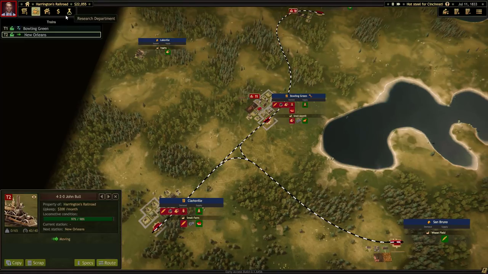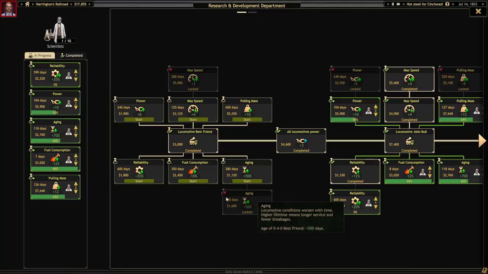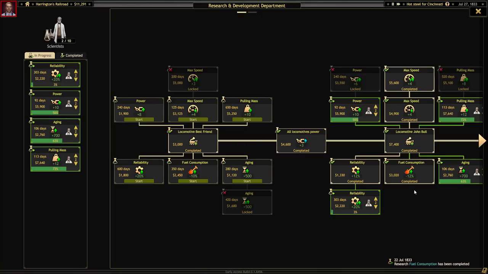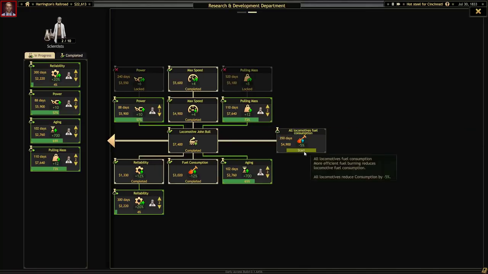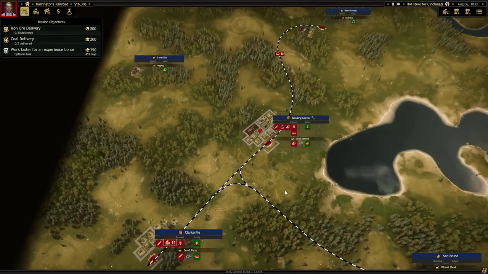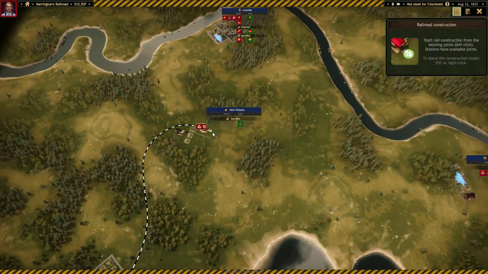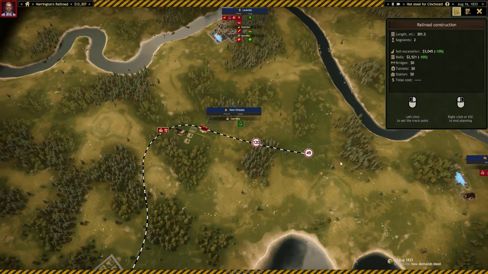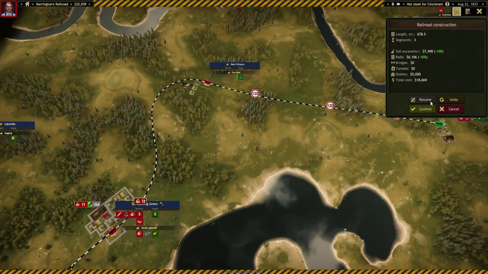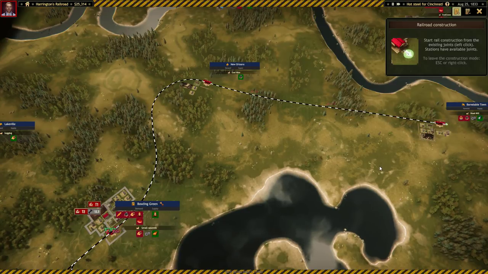And let's check on our research. 1, 2, 3, 4, we need to start another one. I don't think there's another one to start. Oh yes, yes, this one. We want to have the opening so that we can go to the next train in the next mission. It won't let us in this one. Okay. 18,000. And we got enough money.